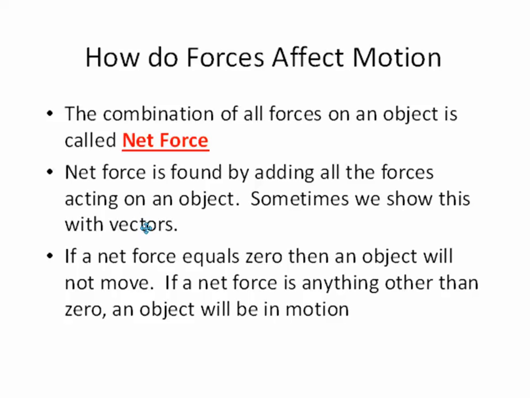So the net force is the combination of all the forces acting on an object. If the net force is 0, the object is not moving. If the net force is anything other than 0, then the object will be in motion. And you cannot have a negative force. So all force numbers will be represented with a positive number.